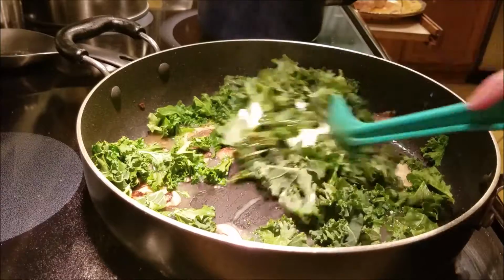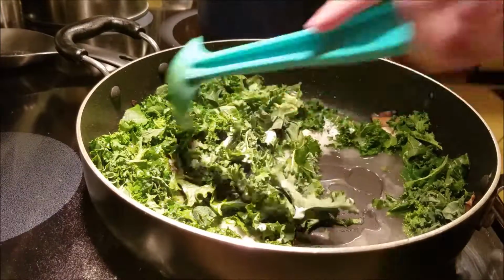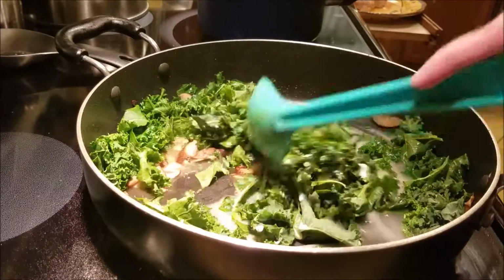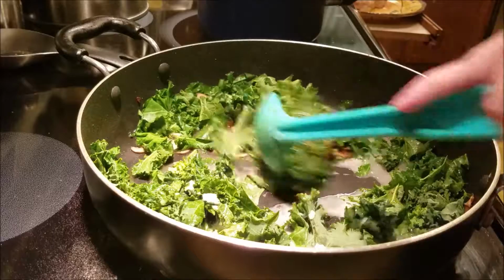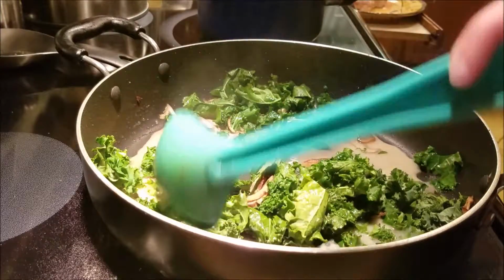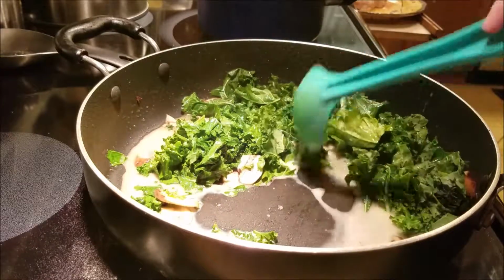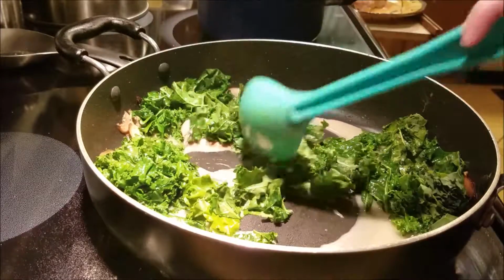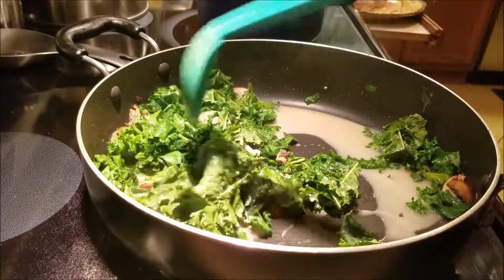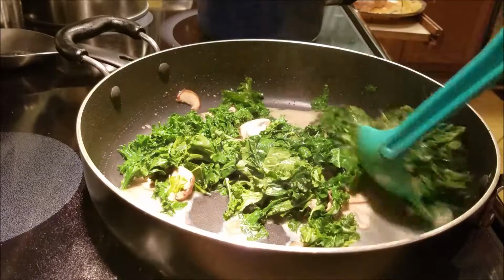Alright, so I'm just going to stir this all together. And we're going to cook this 3 to 5 minutes. So basically you just want to either cook off the liquid or wait until the kale is completely wilted, whichever comes first, or the 3 to 5 minutes. And of course I'm going to season all this with salt and pepper.